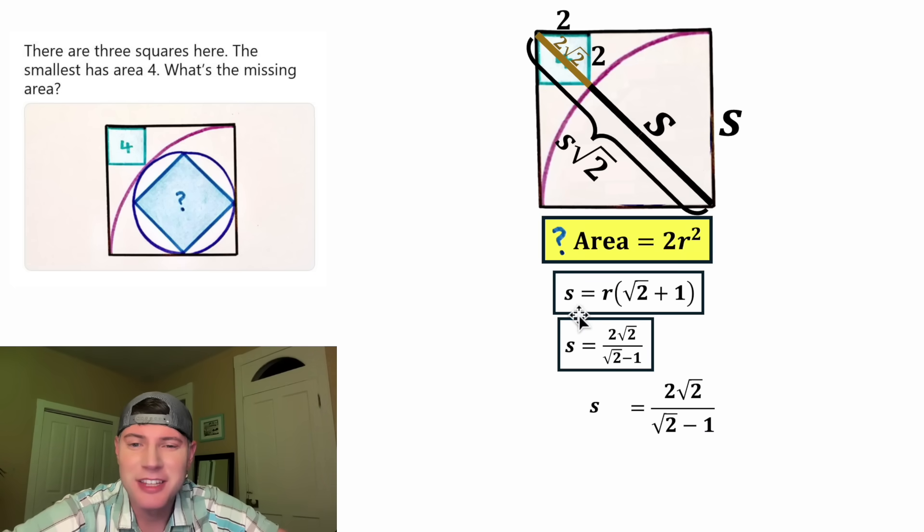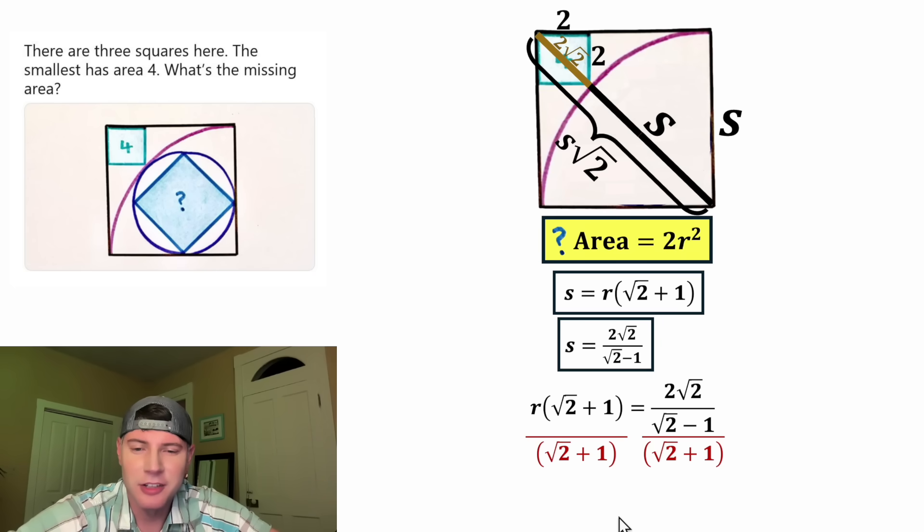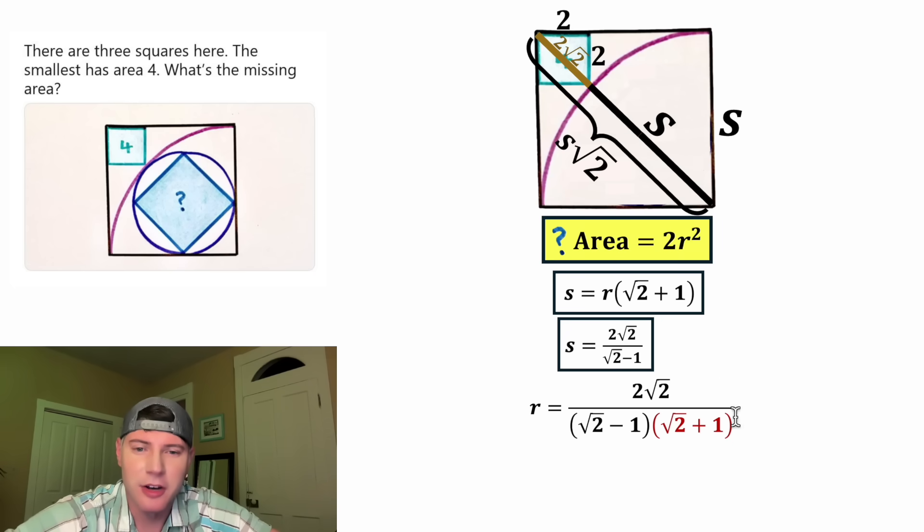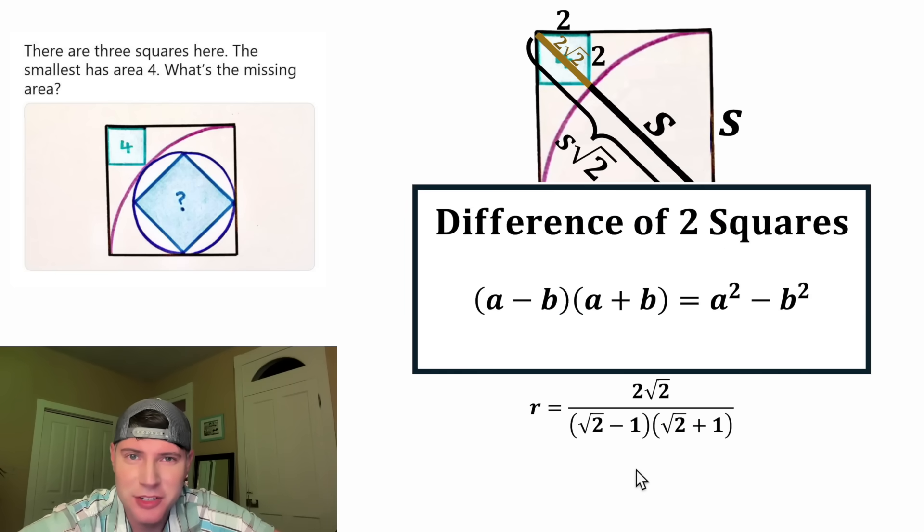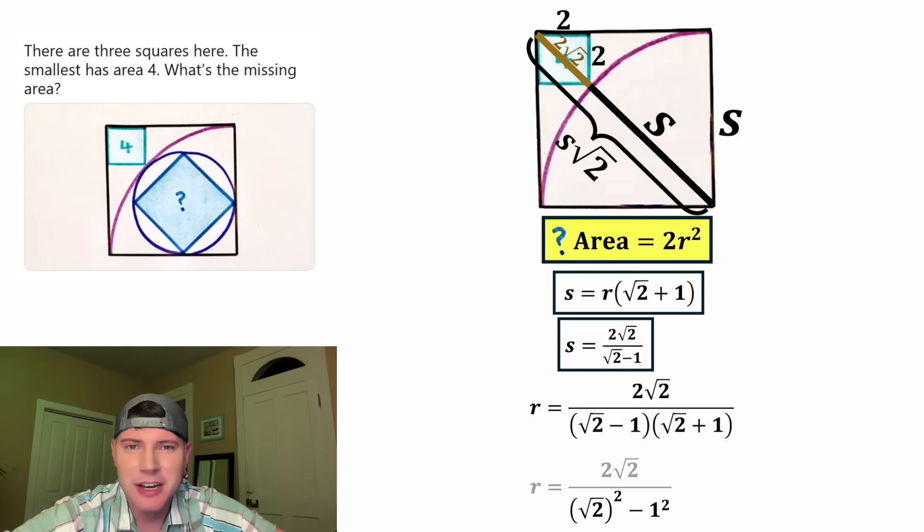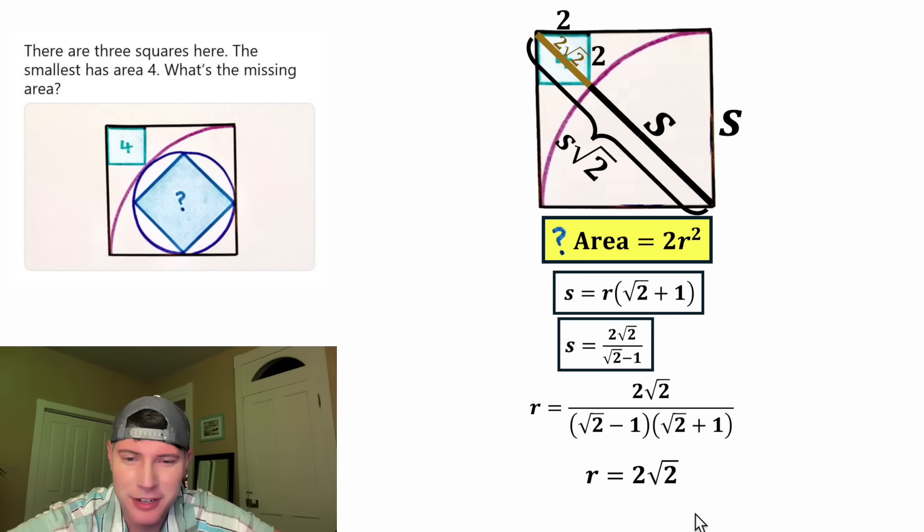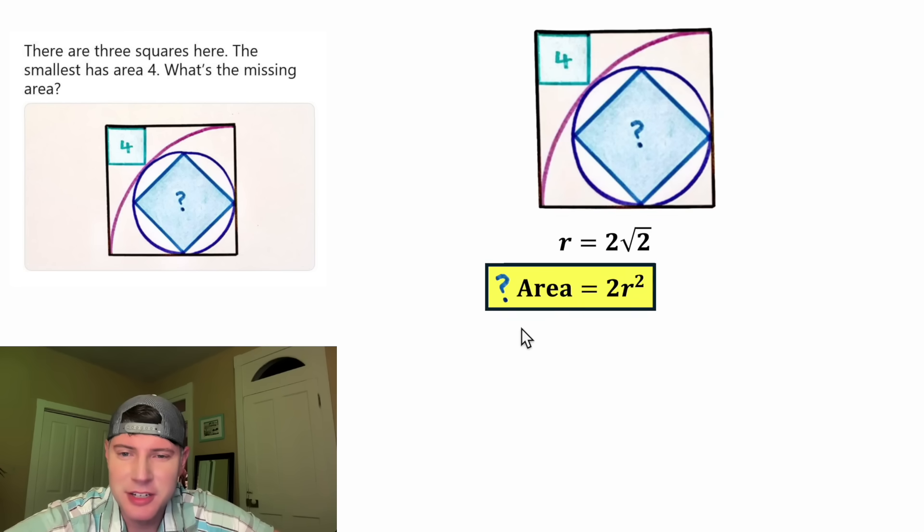Let's copy this down here. Earlier, we found out that s was equal to r times square root of two plus one. So let's substitute this in for this s. And now we can solve for r. In order to get the r all by itself, let's divide both sides by a square root of two plus one. On the left-hand side, this and this will cancel each other out. And on the right-hand side, we're left with all of this. Now on bottom, this is a difference of two squares. Check out these notes right here. It says anytime you have a minus b times a plus b, you can rewrite that as a squared minus b squared. So with the square root of two minus one times square root of two plus one, we can rewrite that as square root of two squared minus one squared. And then we can copy down everything else. And now let's clean up this denominator. This square root and this square will cancel each other out. And one squared is equal to one. And then two minus one is equal to one. And divided by one doesn't do anything, so r is equal to two times the square root of two. And it took me all of this work to find r. I wonder if there was an easier way. But now that we have r, we're ready to plug it into this area formula.